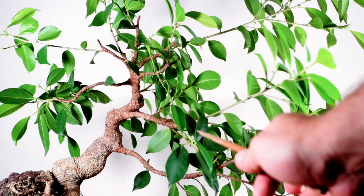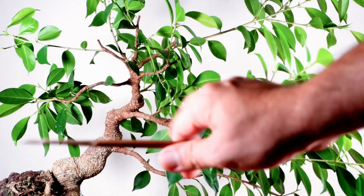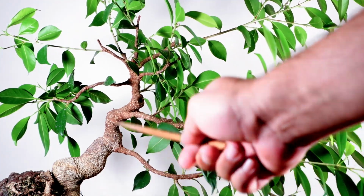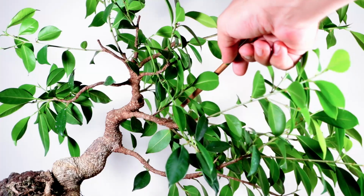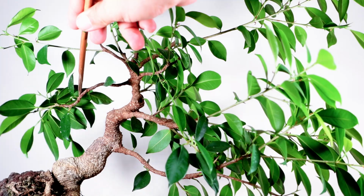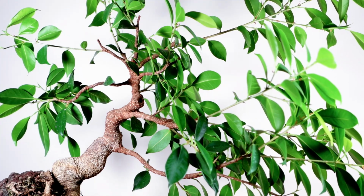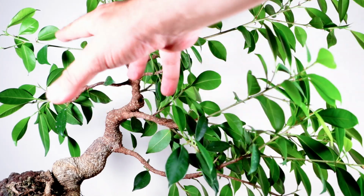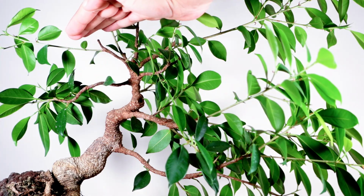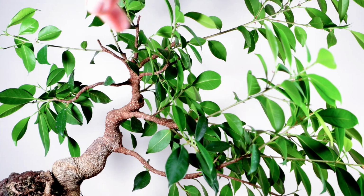I'm gonna make it kind of a cascade. So this will be the lower branch, the upper branch. I have a branch in back here and a branch on the other side, which will also be kind of a little cascade. And I've got here the top. This is where it gets a little bit tricky because there are too many branches there and I don't want the tree to be so big. So I want to keep it kind of like this.